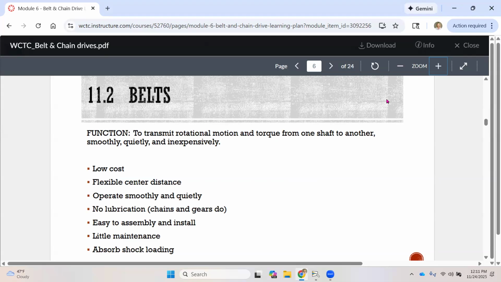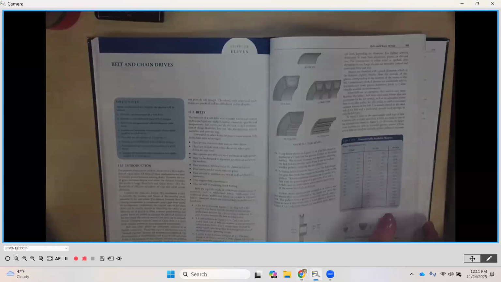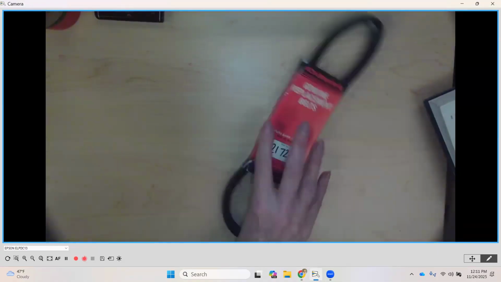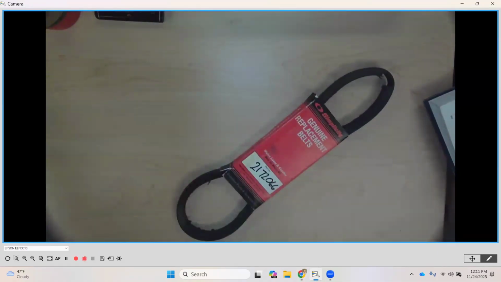If you go into any automotive store or even a hardware store, you'll notice there are belts hanging there, because belts are used in a lot of different applications. You can just go up and pick one up. What I'm referring to are belts like this. Belts are found on snowmobiles, motorcycles, all sorts of drives.